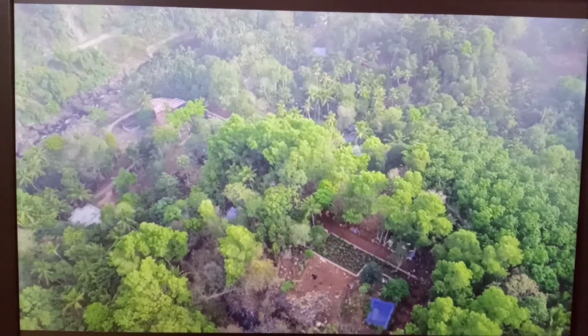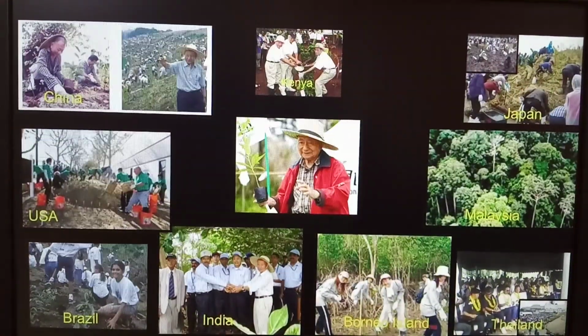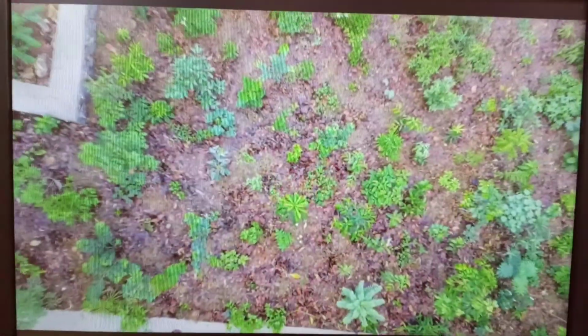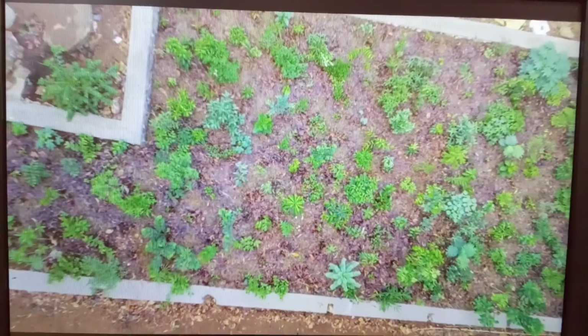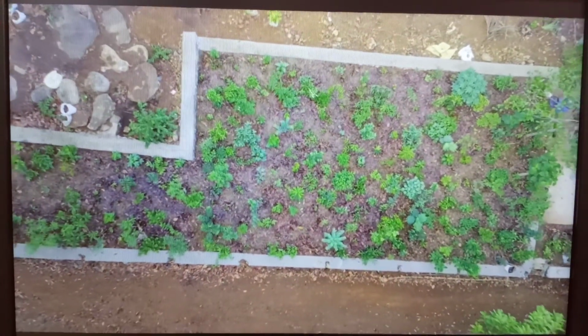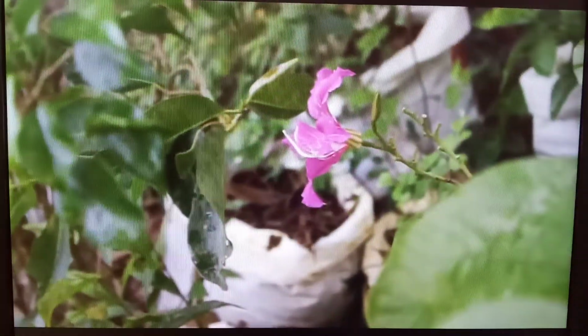He has planted millions of trees worldwide and has been on a mission to create natural forests in a short span of time. These forests can be grown even in areas as small as 100 square meters. The first step in Akira's model of afforestation is to find plants native to the region.